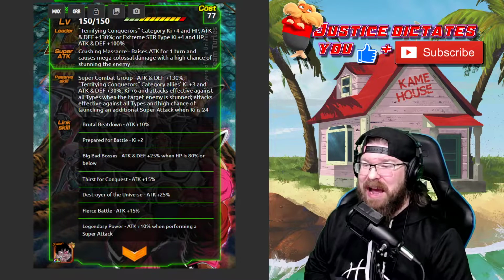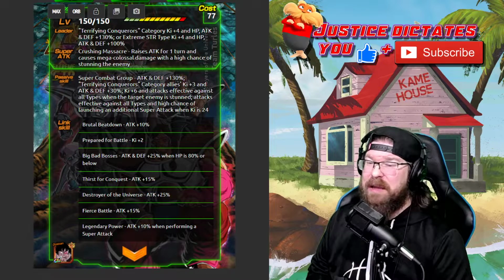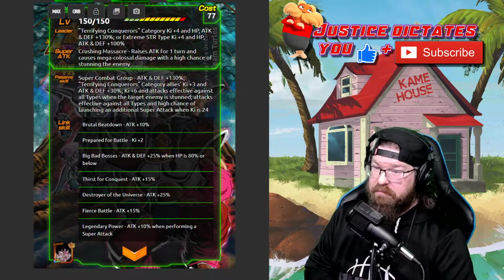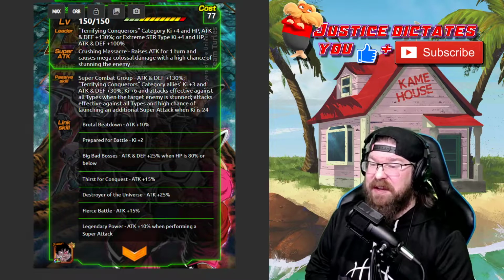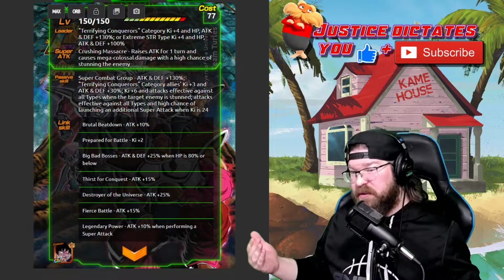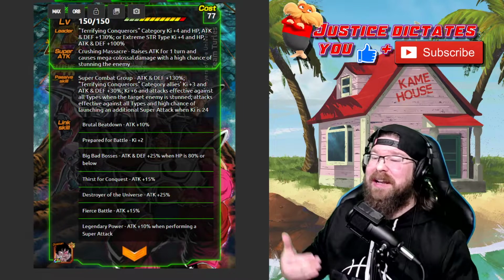Super Combat Group. Attack and defense 130%. Terrifying Conquerors. Category Allies. Key +3. Attack and defense 30%. Key +6 in attacks effective against all types when the target enemy is stunned. So in other words, you get that double attack and they're already stunned, you're going to get a bigger hit.